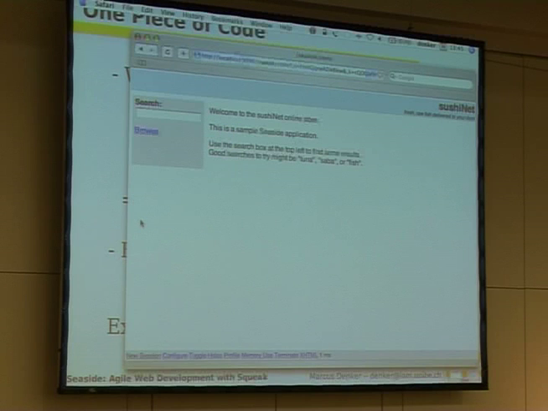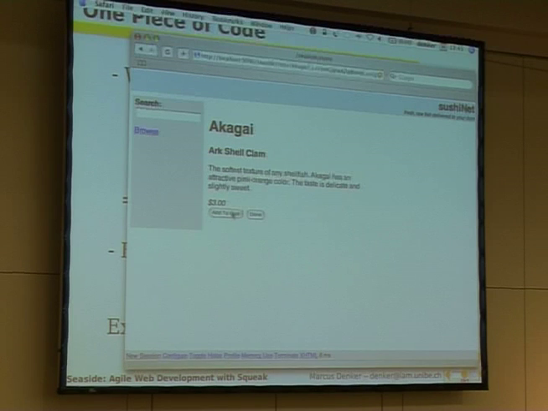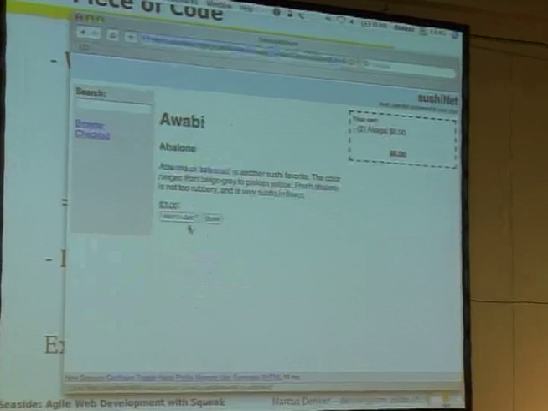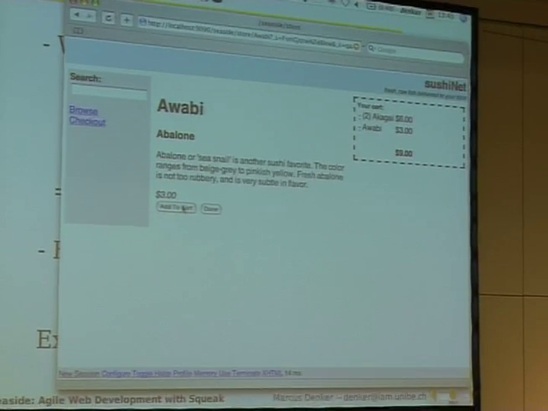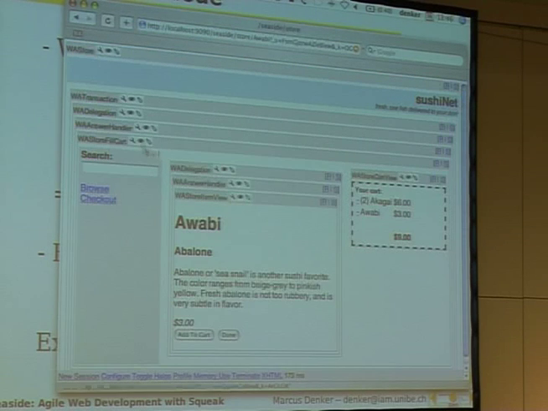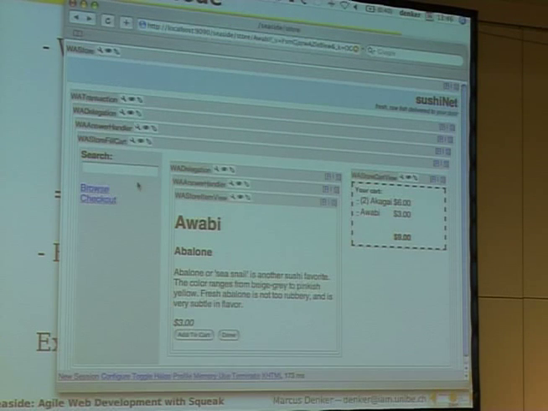This is the store. This is a very, very simple internet shop where we can buy sushi. Okay, quite simple. One thing that we can show here very nicely is the stuff with the CSS. So here, let's go back. We toggle the halos, and we get a halo for all things on the screen.